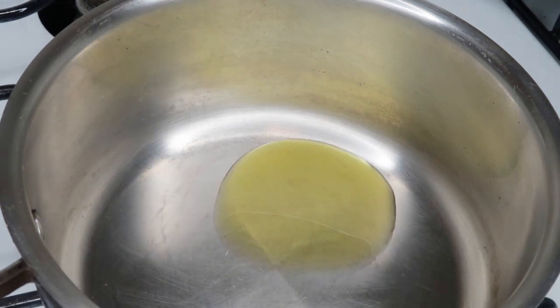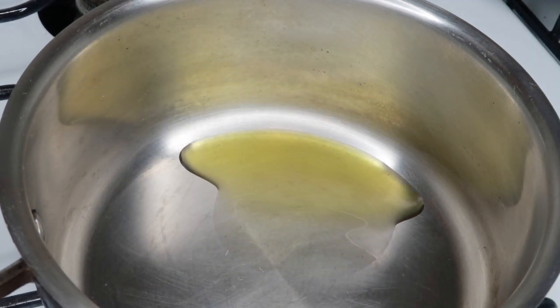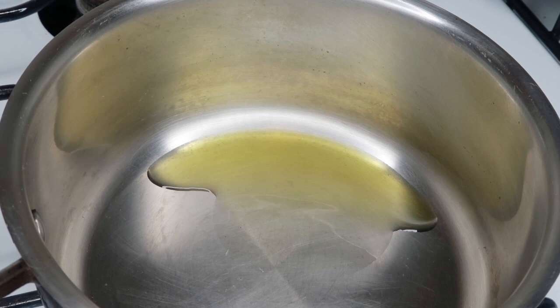Then in a small pot, we're going to go ahead and get some olive oil and some butter and melt that on low heat.